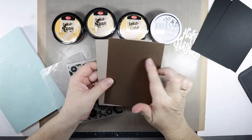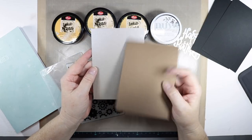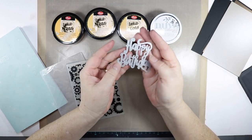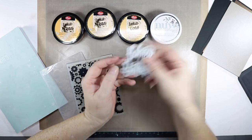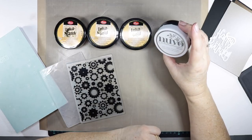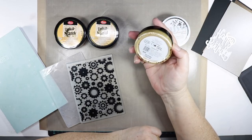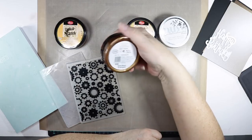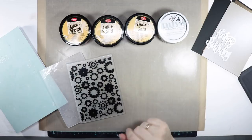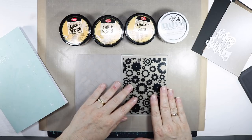And then I've got a bronzy colour and a silvery champagne-y colour that I'm going to use to emboss with. I've also got this happy birthday die, and I received it from AliExpress as well. And also I've got my Inka Gold and a Nuvo embellishment mousse, and this one here is in black ash. This one is Old Silver. Then I've got brown gold and copper, so I'm going to use these to rub on to my embossed area.